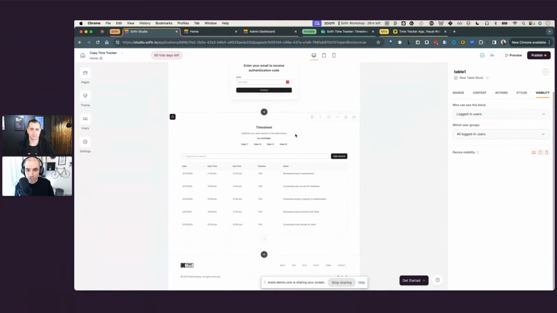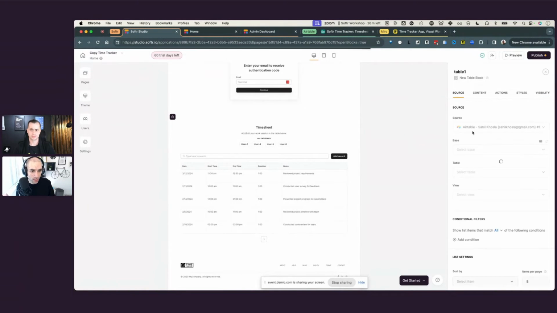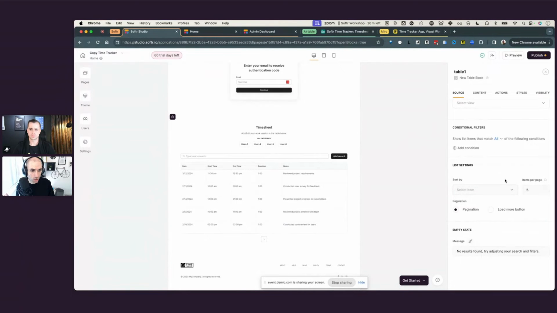Okay, so let's keep building this here a little bit. So we're still in the timesheet view. So one thing we need to do here, I don't know if you can tell, but the dates are kind of all over the place, right? Like I'm seeing March and then I'm seeing February. So if you go back to the source, there is an option to sort the data, right? So we'll sort the data and we'll use the date field for it. And these are the same dates from Airtable. So you can sort them by date. You can sort them from top to bottom or the other way around. So I guess for this one, I want to see the latest entry at the top. So I'll do a reverse sort. So there we go. So now I see March 25th, the 4-hour work shift that we had.